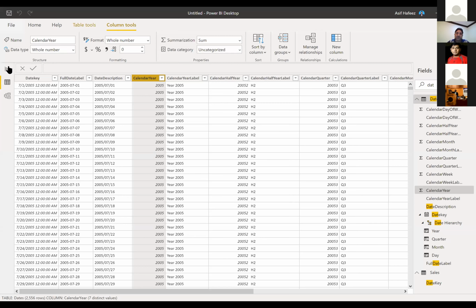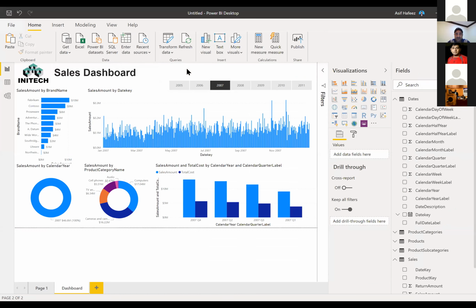Power Query is very, very powerful. Power Query is said to be like a kitchen, where you can add and mix spices so that you can cook food as per your need. Okay, thank you guys for the participation. Now, I have removed this filter and go back to my visualization. We don't want extra years. So what is the best way? The one which I was speaking about, it is Power Query.